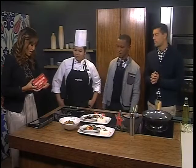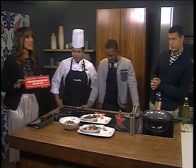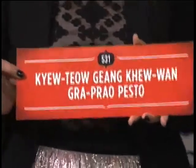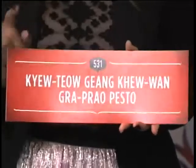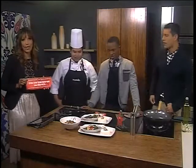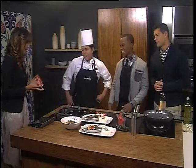Chef Lucky is the expert when it comes to Thai food. So category number one, you need to pronounce this dish right here. Once you've pronounced the name of the dish, Chef Lucky is going to say who the winner is and will give us the proper pronunciation. Wow, because I think we might need it. So who goes first? You're going to go first. Okay, cool. I'll take a stab.